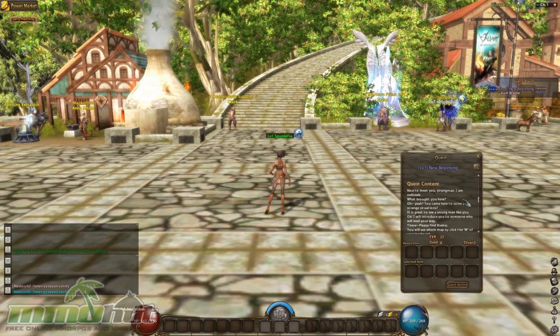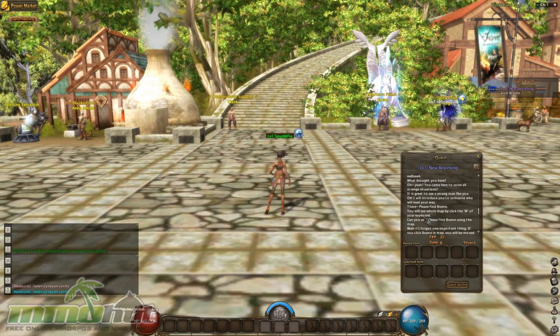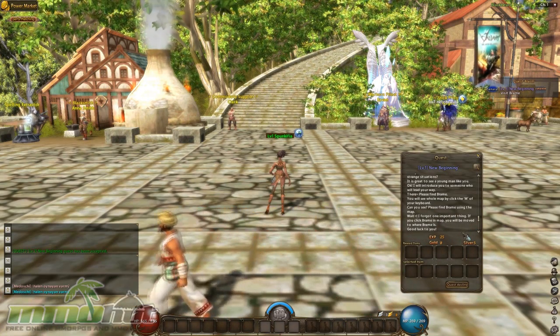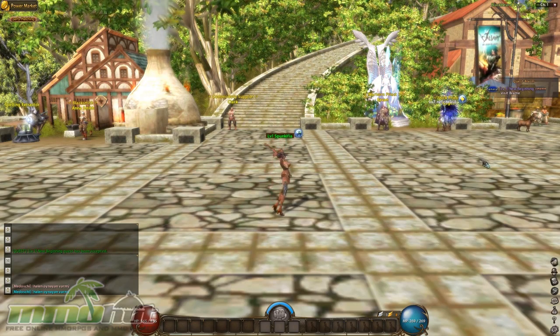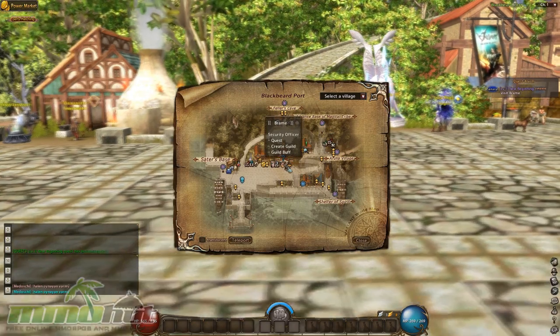Alright, I need to go where Bram is. How do I get to Bram? Let's see here. There, please find Bram. You will see a map and click the M on your keyboard. Can you see him? Please find Bram using the map. Oh wait, I forgot one important thing. If you click Bram in map, you will be moved to where Bram is. Alright, so I need to visit Bram. But if I knew where Bram was, let's see here. Maybe it's this giant question mark.